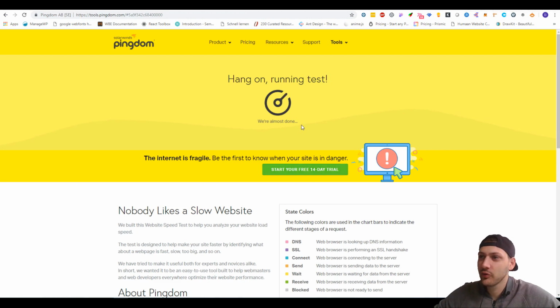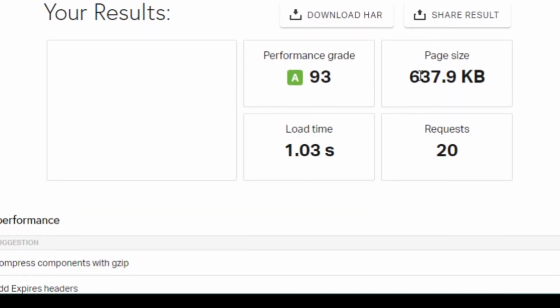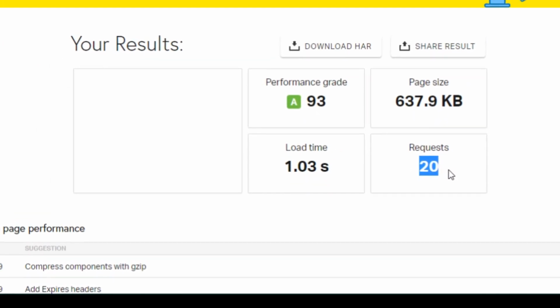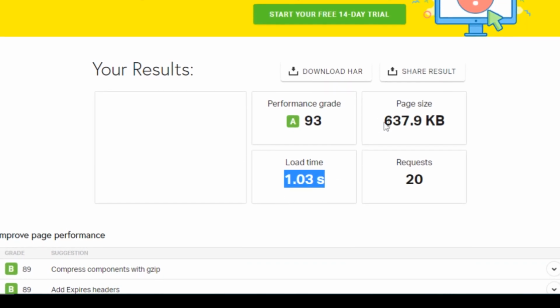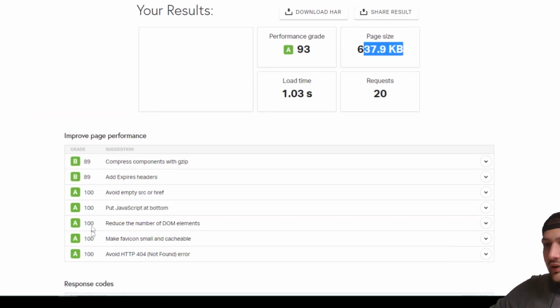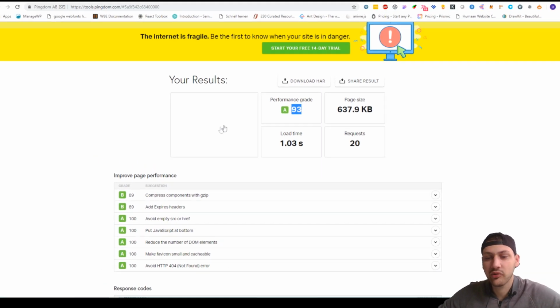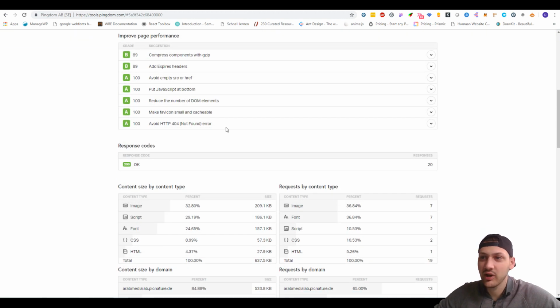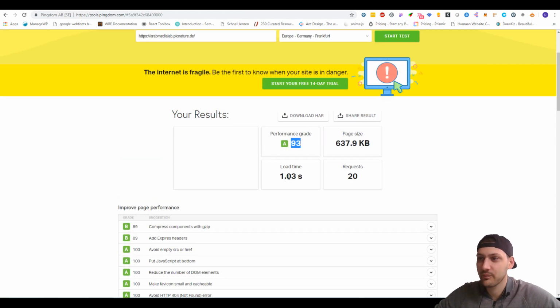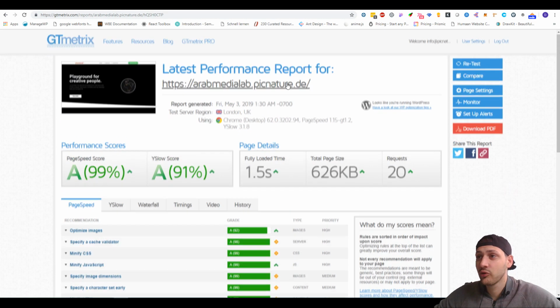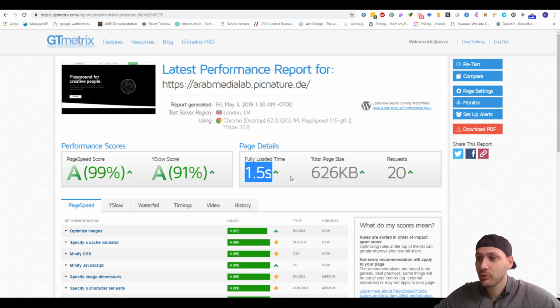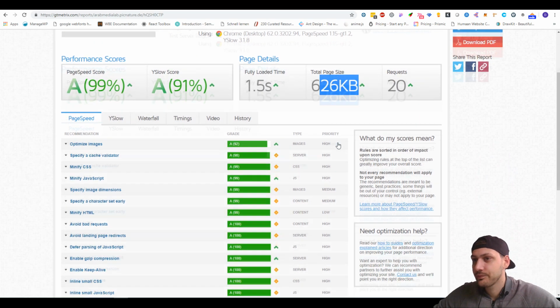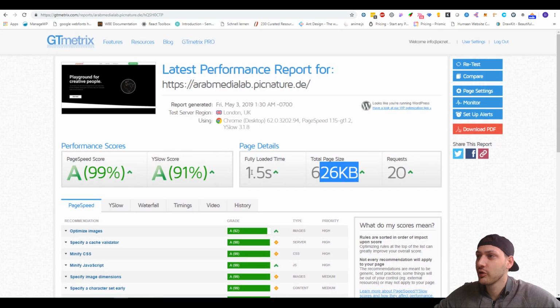I already did this before, so we will see a decrease in the requests, which is about half of it. The load time decreased, page size, and look at that, we get a nice score. But as you can see, in Pingdom Tools, it's only time to first byte, so the site is empty. On 1 second load time, the same is still blank, which means this is a more reliable score over here, in 1.5 seconds, okay? So it takes half a second to load that. So we get a pretty nice score here too.